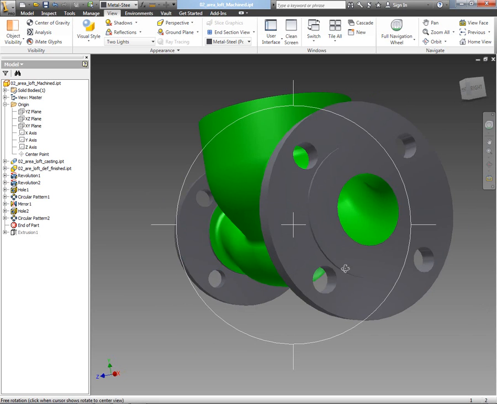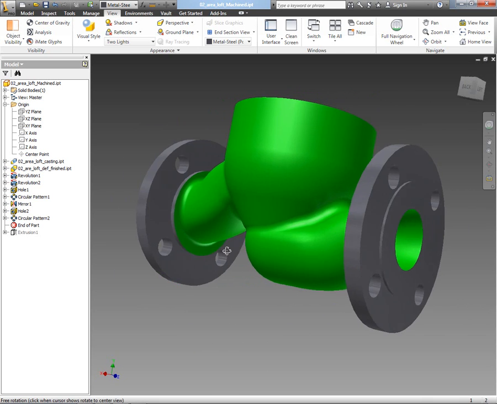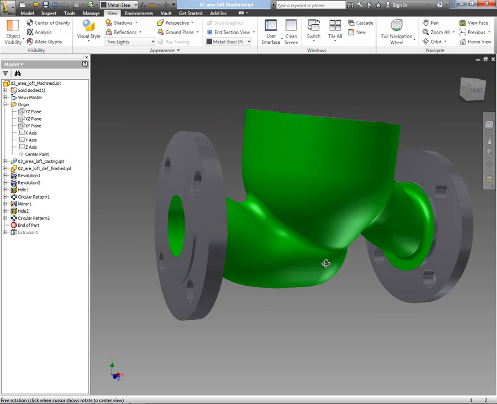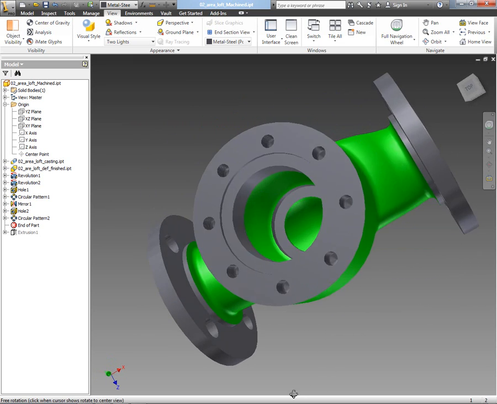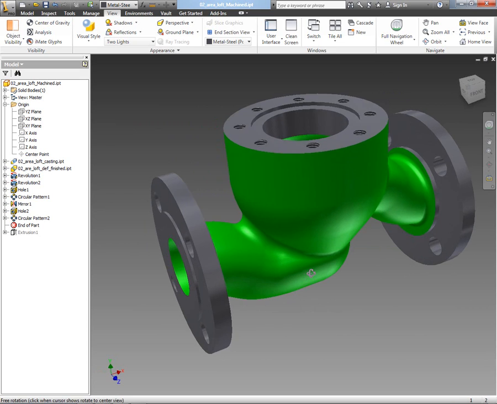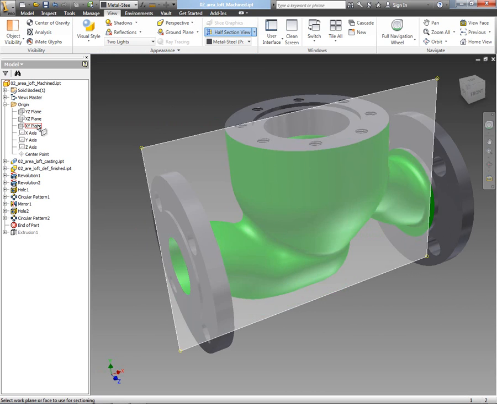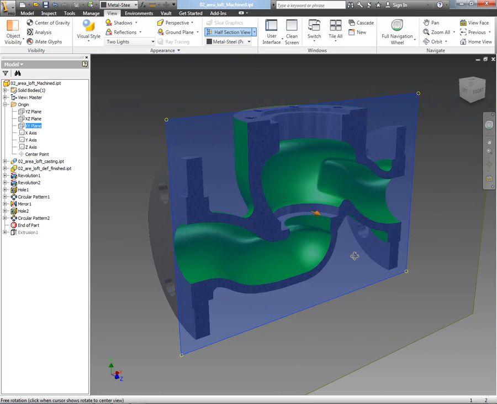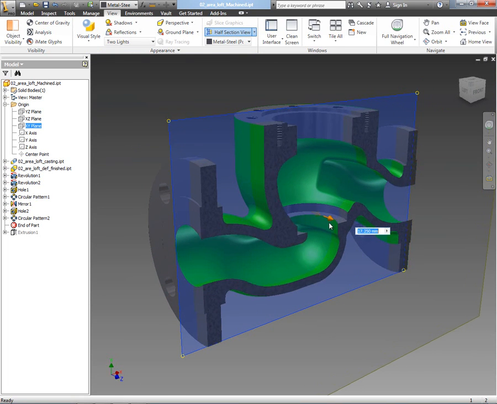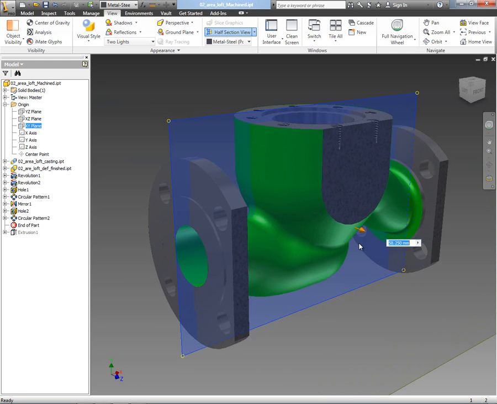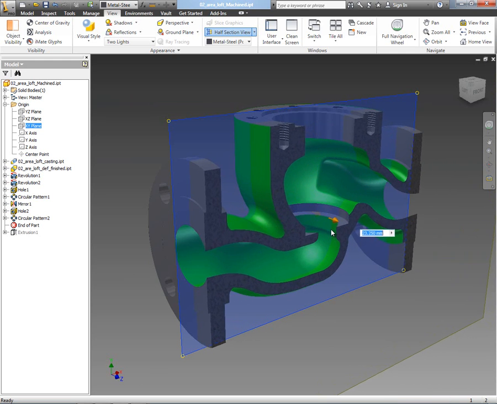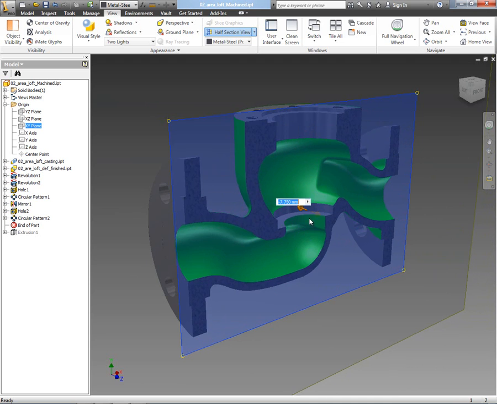Now this tip is all about sectioning and creating section views. So we've got this valve here that you can see, and we can see that we've done quite a good job of modelling this up. But let's just have a quick look at what's going on internally. So we're using the section tool inside of the modelling environment. We dynamically drag that section through so we can see at different section depths.